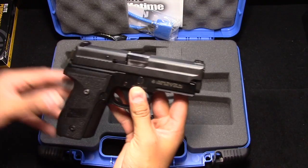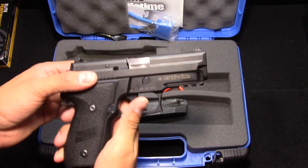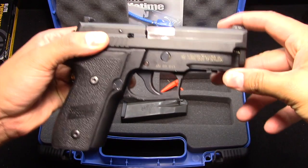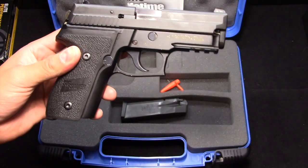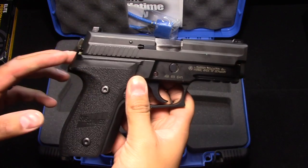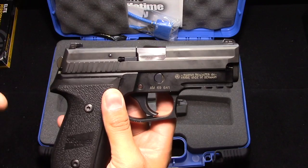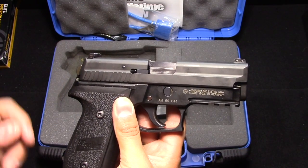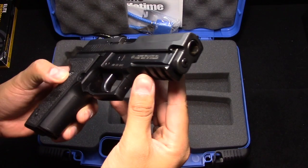And guys, I'm really liking this gun, and for the price of what I paid for it, it's a steal. It's a SIG. These guns are valued at around $1,100 brand new, depending on where you go. Obviously, I've seen them go as low as $900 brand new, and I've seen them go as high as $1,250 ish. So the fact that I got this for only $460 is a steal in my opinion.